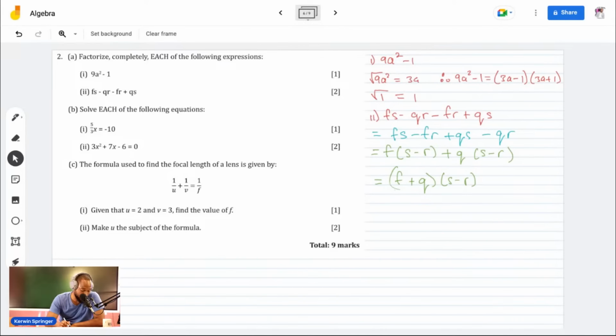So make sure you understand that, folks. This is a nice little twist they put on it. It wasn't that straightforward, right? We're still in the mid to lower levels of what could come in the CSEC Maths exam, but make sure you understand and you can collect these easy marks.